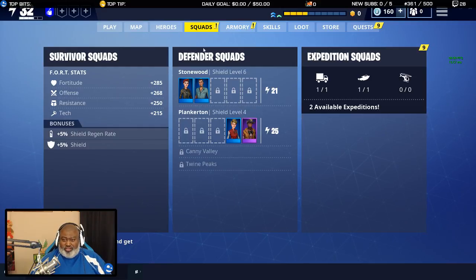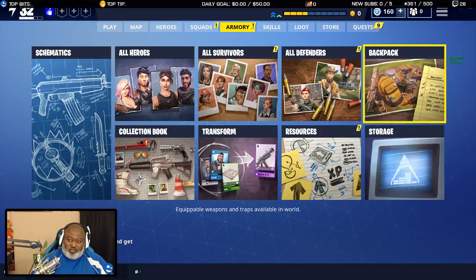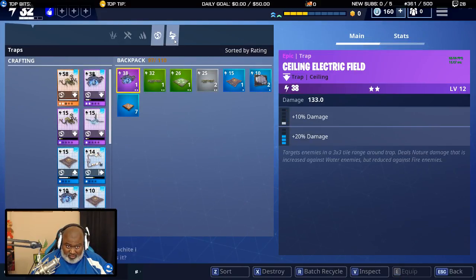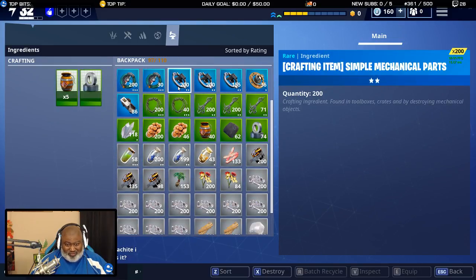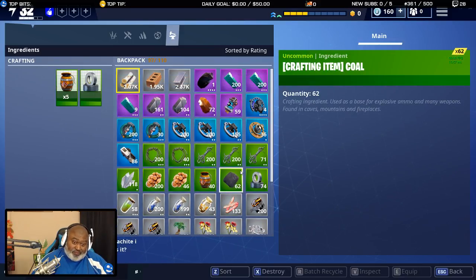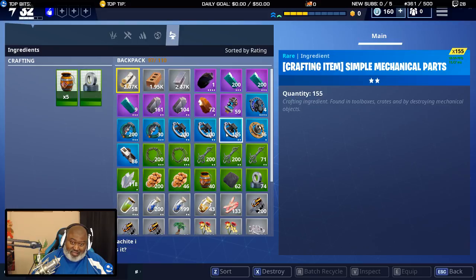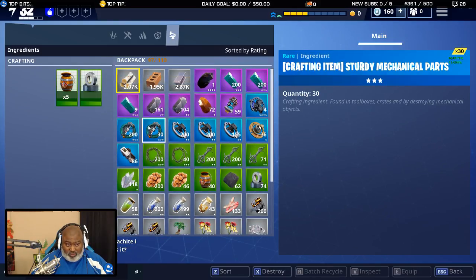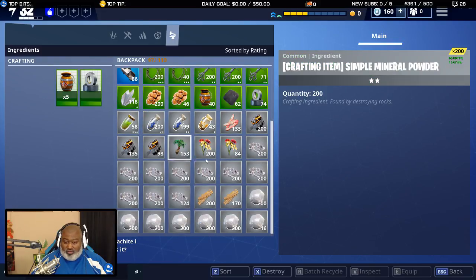Okay. So I think, well, here's what happened yesterday. I was going to start by farming some stuff. Let me see what mats I need. My wife proceeded to give me a whole bunch of nuts and bolts. So I think I'm good there for a little bit. I did get some sturdy mechanical parts by farming. So I can craft another Hydra if I need to.